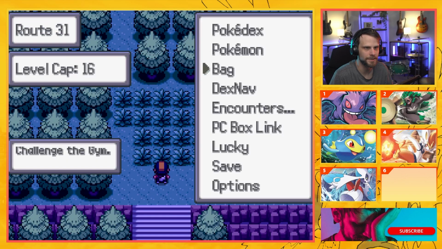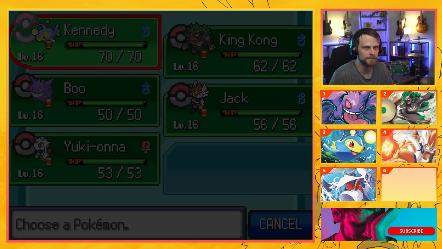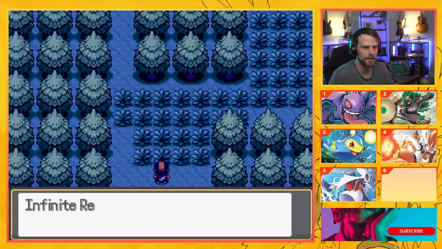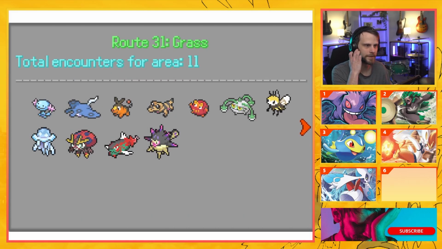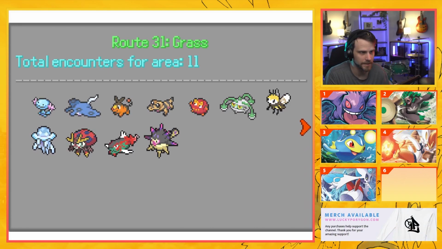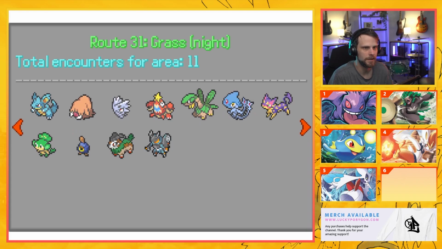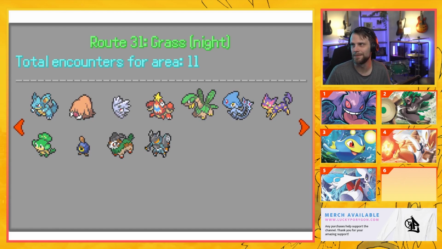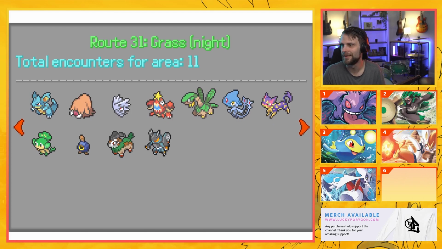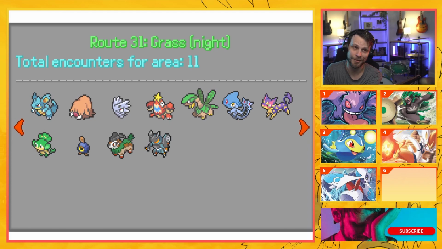All right, so this is new encounter time. Let's throw Kennedy out front. Let's turn off infinite repels. Whoops. And let's check the encounters. All right, so this is daytime. Some good options. Not great, but not bad. Ooh, mess for it. It's gotta be terrible, right? The catch rate on, it's gotta be bad, but I also really want it.